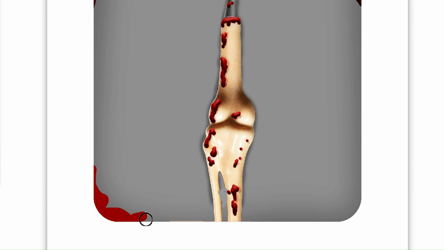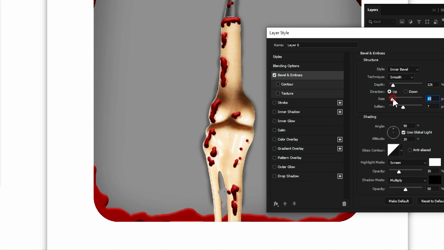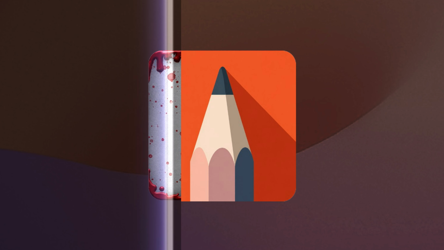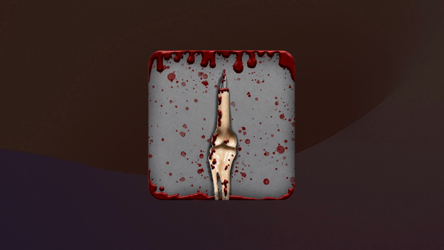Again, I created some blood stains around the icon to give it a more horror feel. I also added shadows and emoji effects to make it realistic. You can see. Then I added blood drops to the icon. Finally, you can see the horror version of the sketchbook icon.